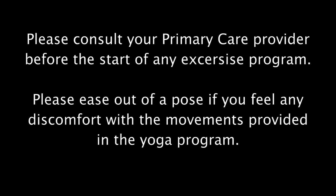Please consult your primary care provider before the start of any exercise program. Please ease out of a pose if you feel any discomfort with the movements provided in the yoga program.